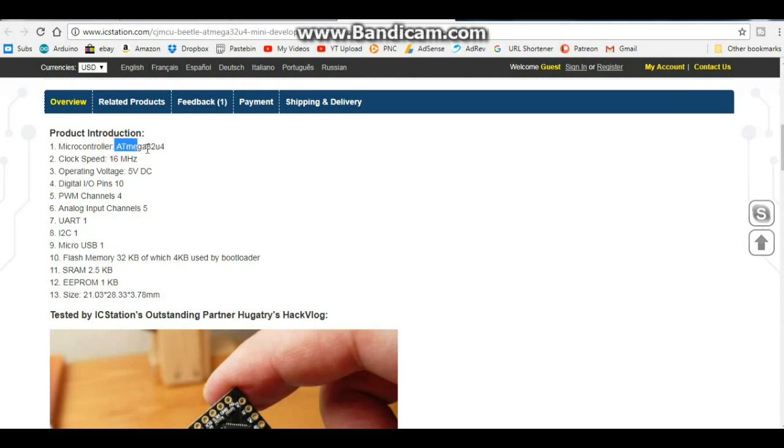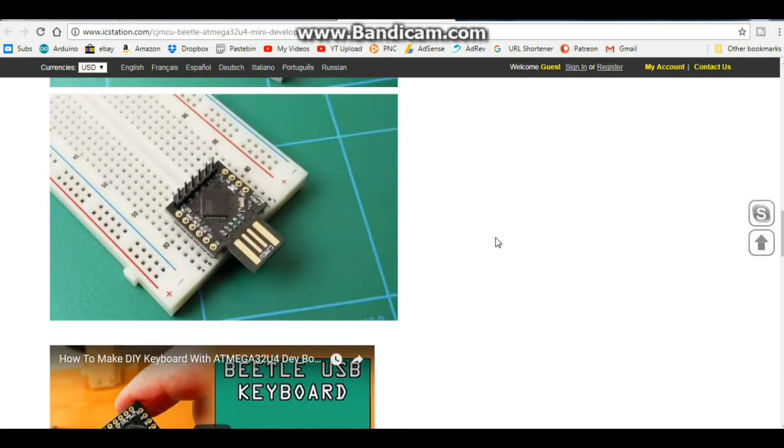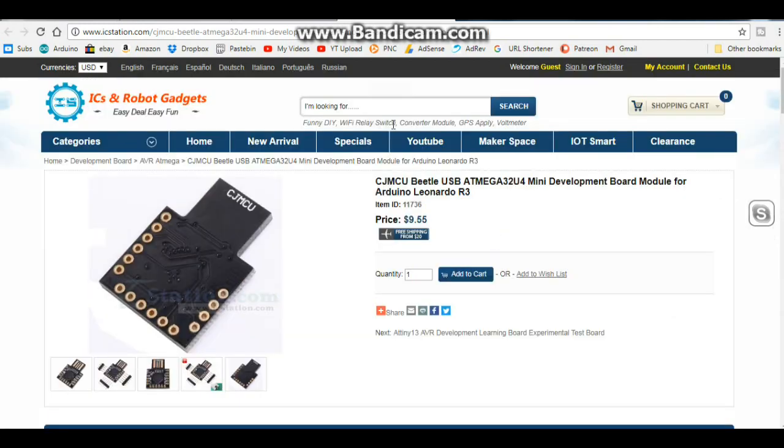So again, the microcontroller is the Atmega 32U4, and it's 16 megahertz. It's a 5 volt DC logic level chip. 10 I/O pins, 4 PWM channels, 5 analog. Everything else you can just read down there. But I like it so far. We think we can really have some fun with this guy.